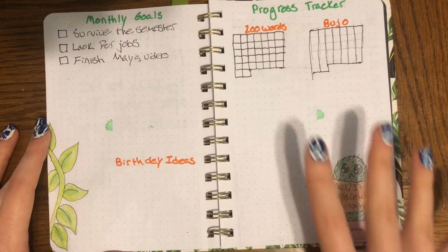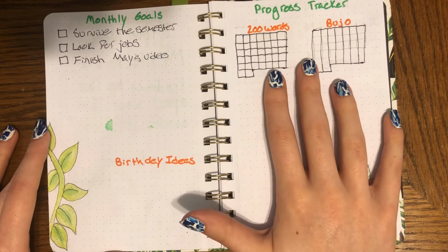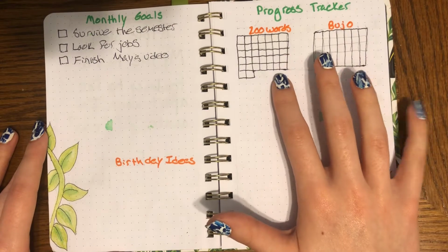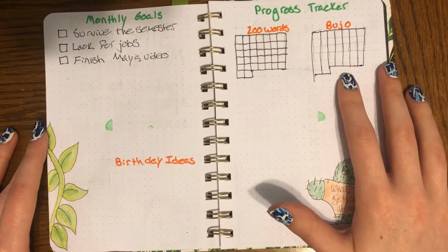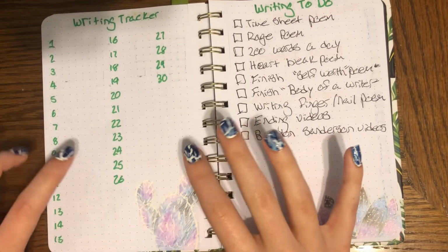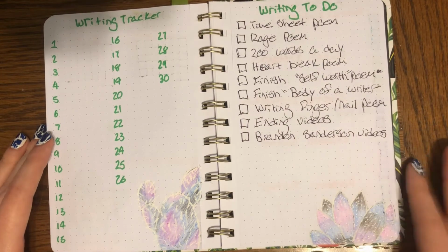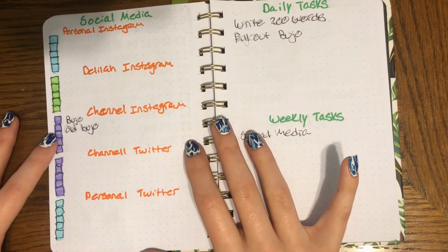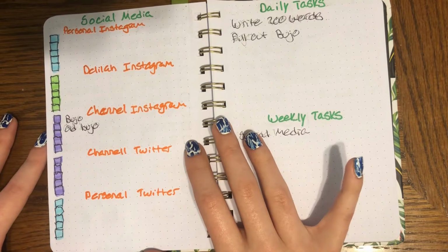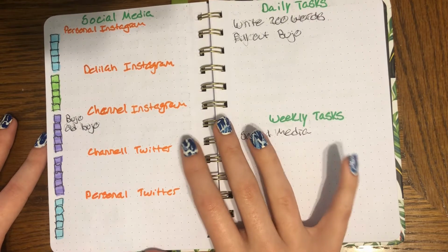Okay, for my progress tracker, it's kind of gone down a lot just because I'm mainly trying to focus on finishing the semester, so I'm gonna try and write at least 200 words a day, and then also fill out my bullet journal. Okay, here's my writing tracker. Here are all my writing tasks that I want to try and do. I'm trying out this different way to track my social media posts. I'm gonna try and post at least once a week, but I'm not quite sure.